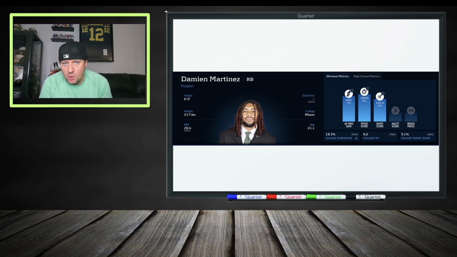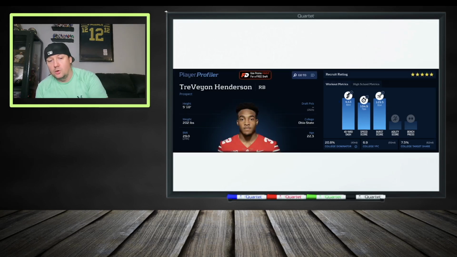On top of that, 4.51 overall breakaway speed, not as high as some of the top guys in the class when it comes to 40 times, but the size adjusted for that's good. And we are productive with two different collegiate programs. The Dominator rating is a little bit lower on him. However, we've proven that we can transition from high school to college and from one school to another school.